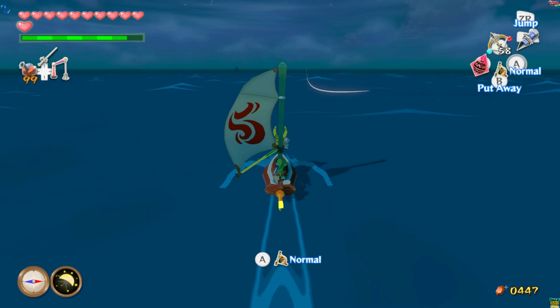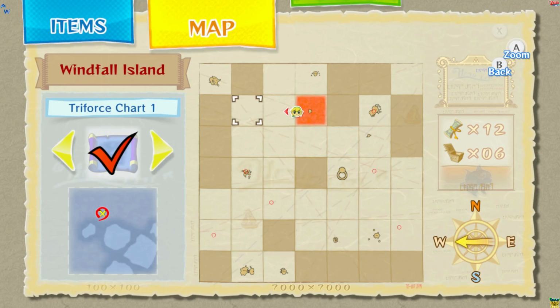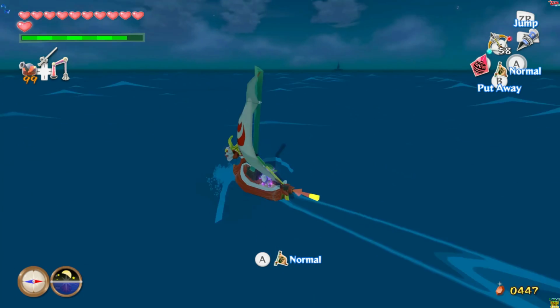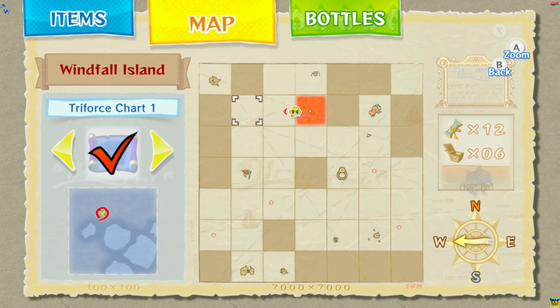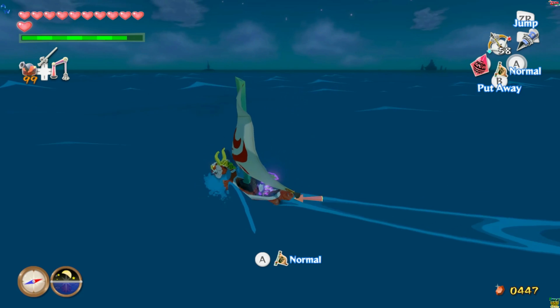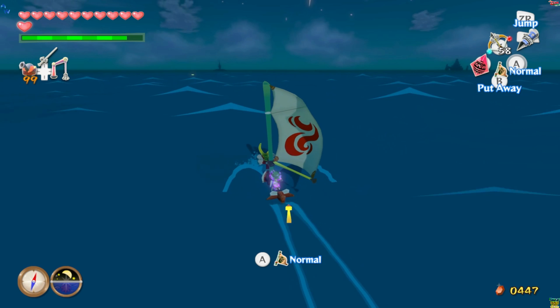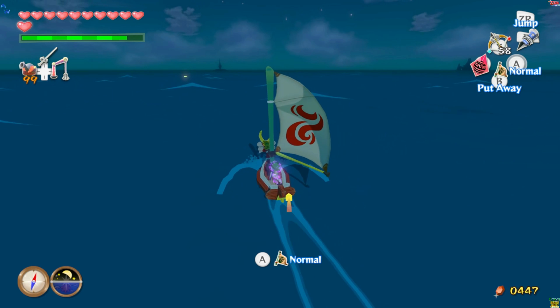Alright, so now let's go straight here. So we can actually go over to the... Let's actually use our shield here. So there is a Northern Fairy Island right there. So we could just go right here and we could go to it real quick. And then we can head over to the other place.